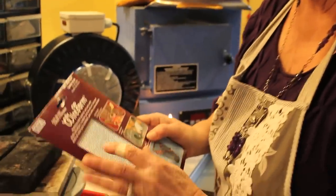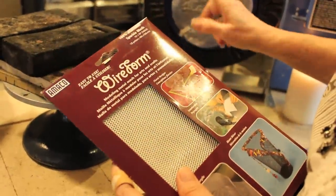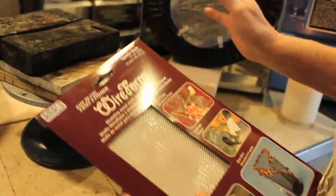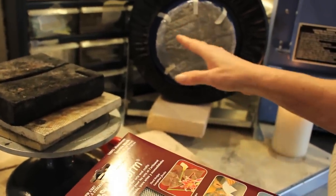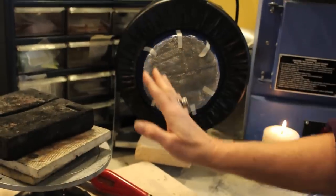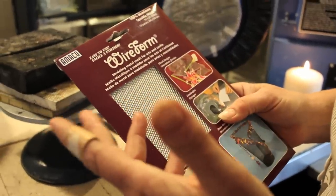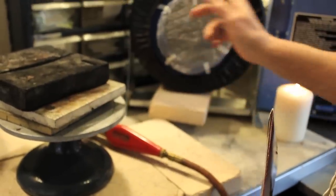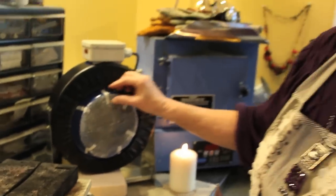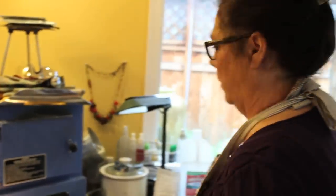I have this wire foam — you could use window screens — and I put it on the front of the fan intake because there are little plastic blades in there, and I have cats. God forbid they should get over here and stick their tail in, or I stuck my hand in there. This wire foam is available at Michael's as craft screening. I just cut a little circular piece and taped it on with masking tape, which I'm going to switch to duct tape so it's more sturdy.